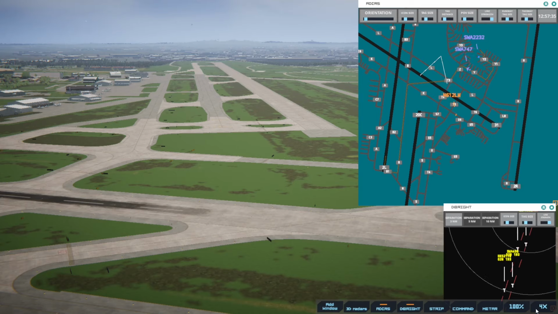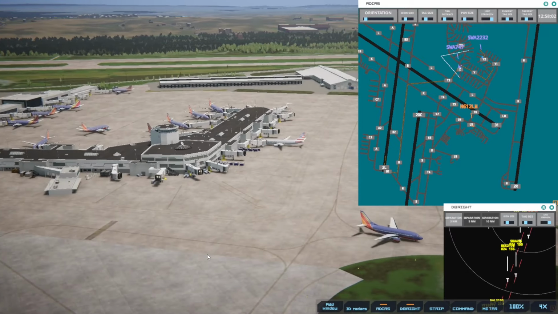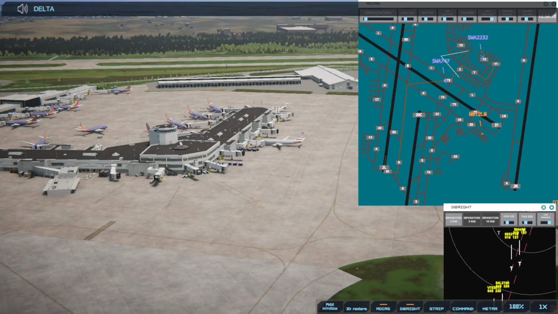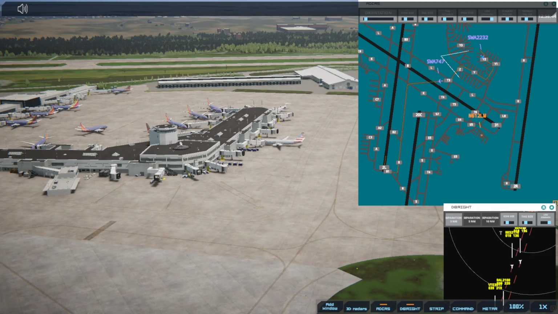Alright. So, we'll just start getting things moving. There goes the 2 Southwests. We've got some landing shortly. Nashville Tower, Volunteer 3017 on final 2 center. Nashville Tower, Delta 2100 on final 2 right. Delta 2100, runway 2 right, cleared to land. Volunteer 3017, runway 2 center, cleared to land.